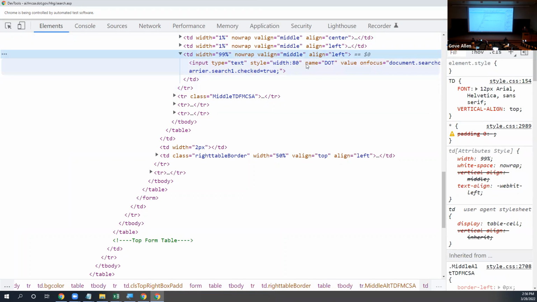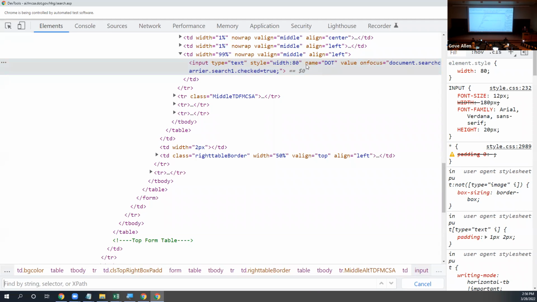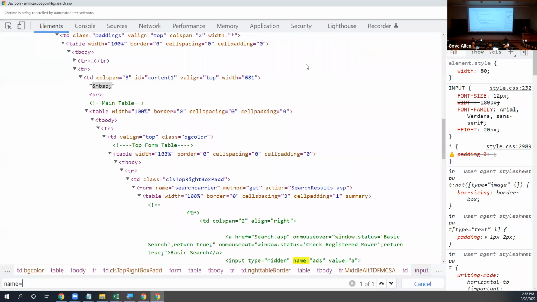Okay, so input type, it's got a name, that's good. On focus, no ID, so I'm going to use the name, DOT. In fact, I may see if name DOT shows up in more than one place. I'll search, Control F, name equals DOT. And it seems like that should have found it.